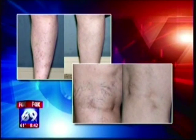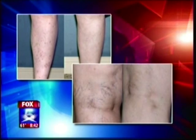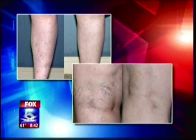Absolutely. Okay, one other thing. Do you remember when it was a big deal? Everybody said that Demi Moore had like a knee lift or something. You know, people have those little wrinkles around their knees start to develop. Is there anything that can be done for those? That's tough. There are some skin tightening technologies, but the problem with those is that they're unpredictable. Now, I will say, looking towards the future in the next few to several months, there's some really good focused ultrasound technology that will most likely be beneficial for those areas.